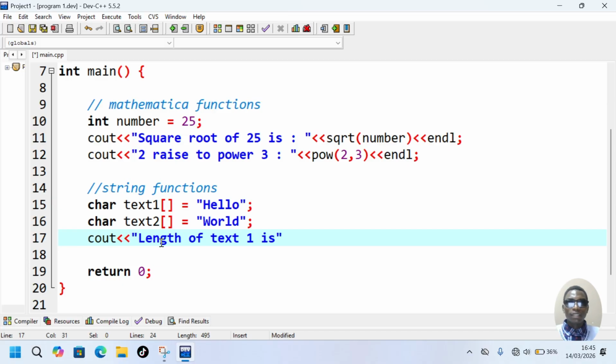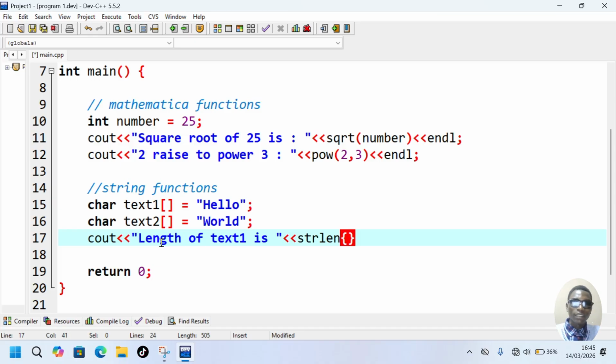Then use our string length function to print its length. Remember, we just need to use the function strlen, represented by this one.